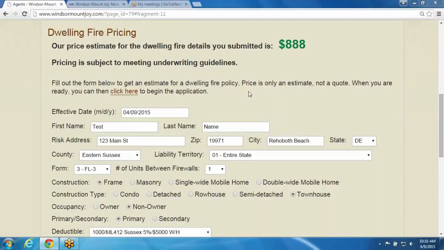So if there's any questions, feel free to let us know. Does anybody have any feedback regarding this pricing tool? Does it seem like it's easy as well as fully functional for you?